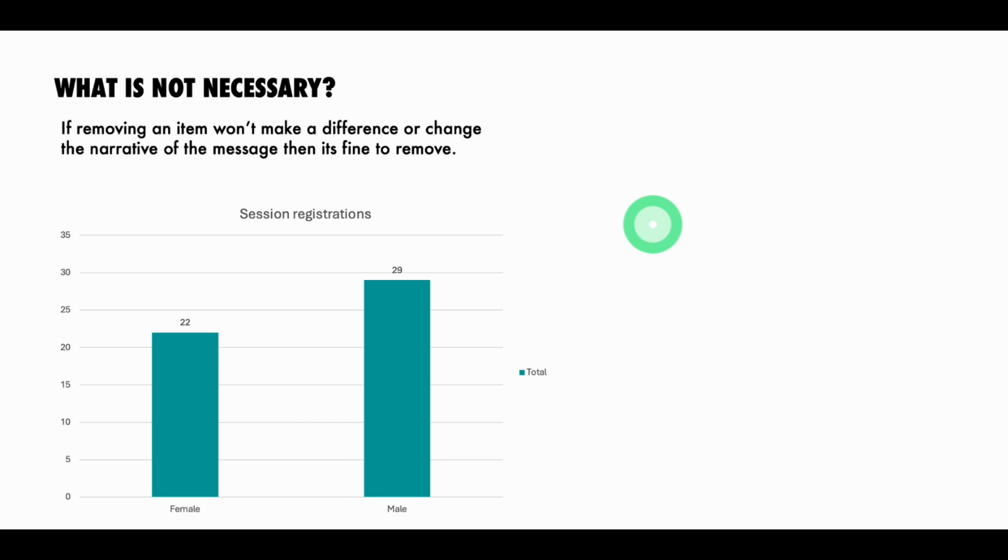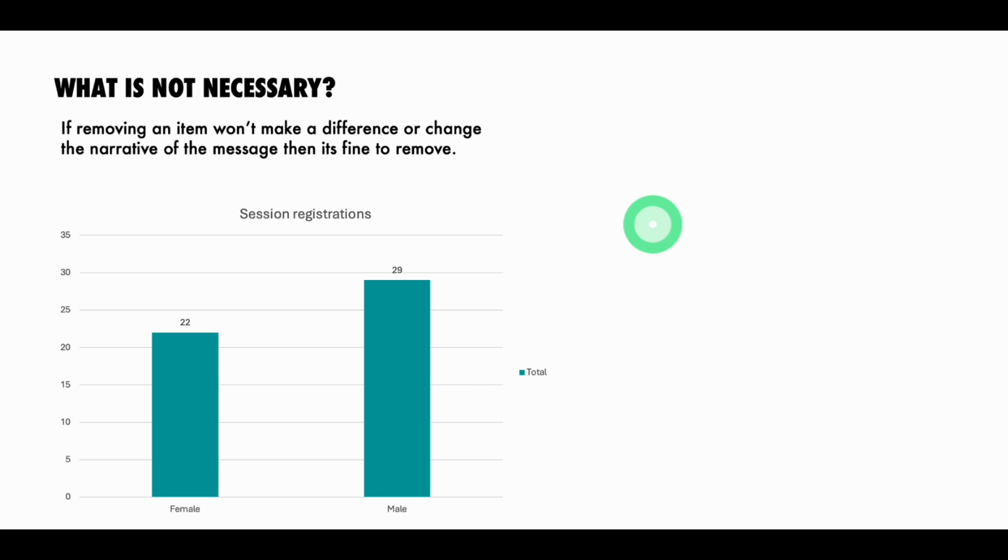This is different depending on the different crafts, because we included data labels here, but in some other crafts data labels might make your craft a bit messy, and you may want to remove them. So this also depends on the type of craft that you have. So let's see which things are not necessary in this craft so that we can remove them, and this will help to focus the eyes of the funder.